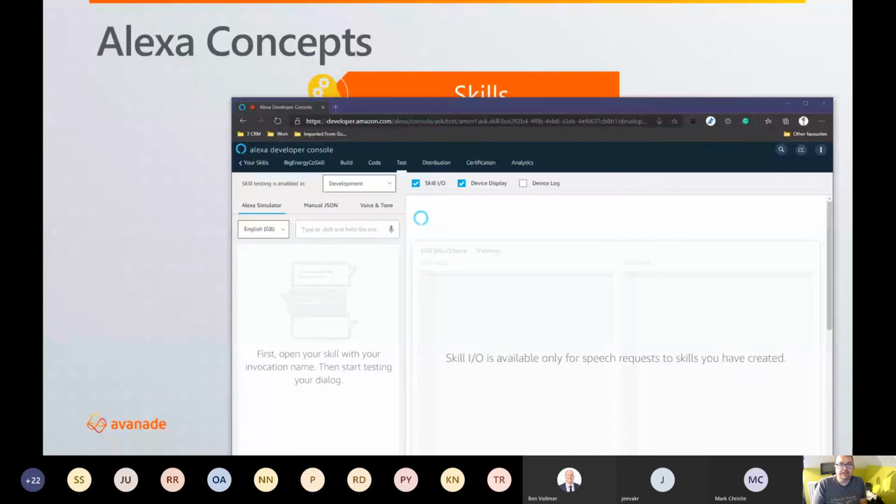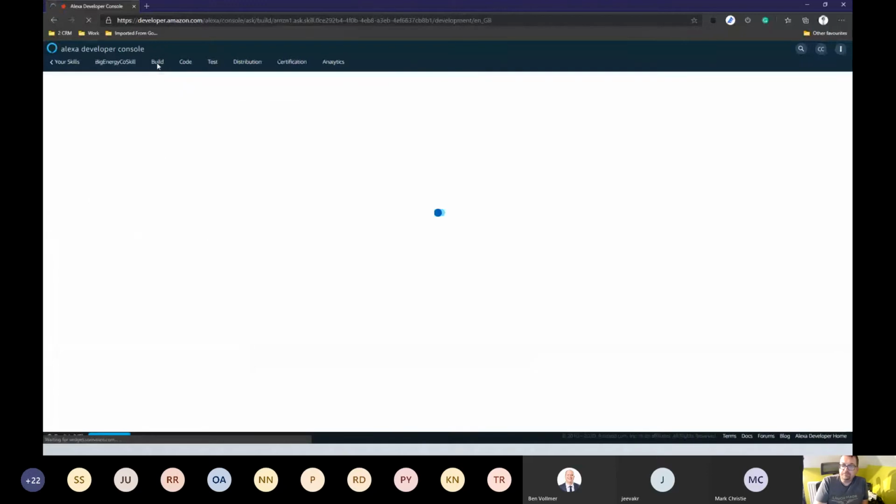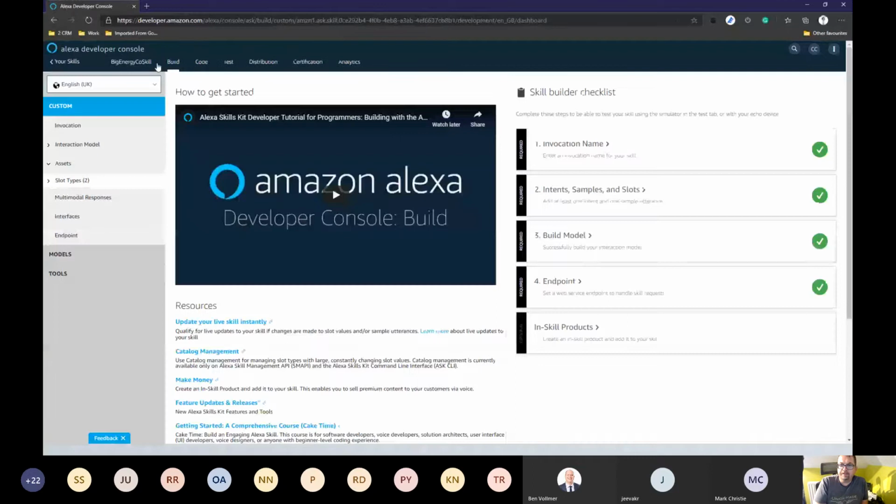So we're in the Alexa developer console. Anyone can sign up for an Alexa developer account. It's free. You just sign your life away effectively. When you build these up to production skills, which is what they're called, you need to go for some certification and so on, to make sure that it's appropriate, and you're not going to upset the market or Amazon.